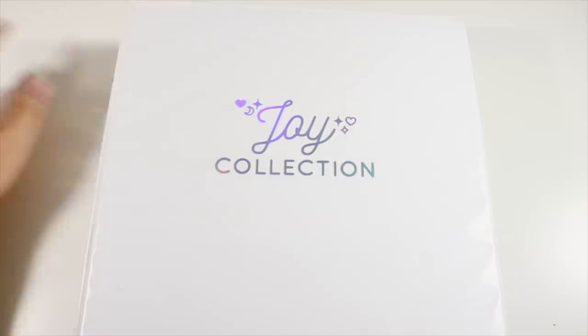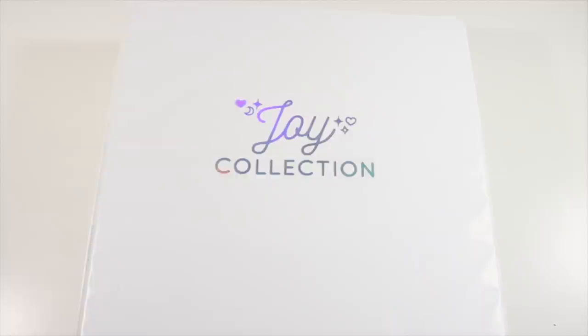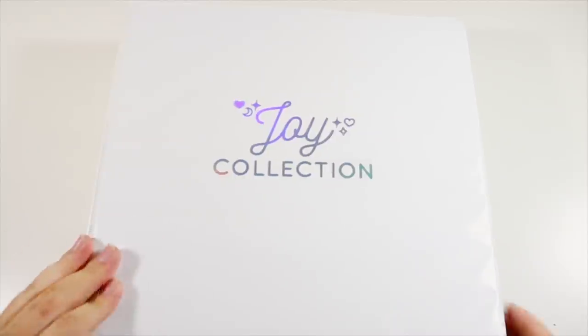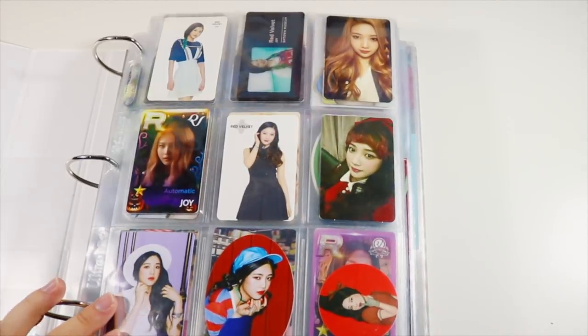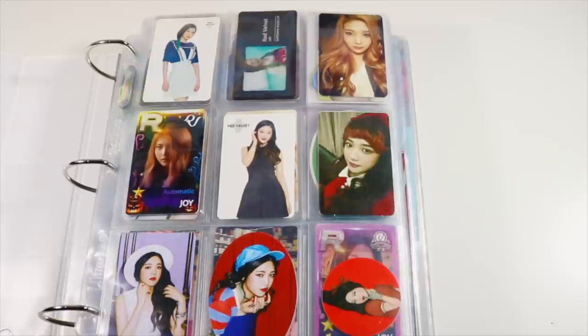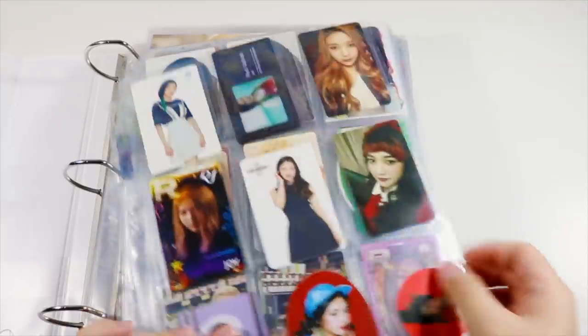So I hope y'all are comfortable and ready for this, because I have to take out all of these cards, which is going to be super tedious. But I'm here to feed y'all. I'm here to give you guys content. So that is exactly what we're here to do. I feel like it'll be easier if they're not in the pages.